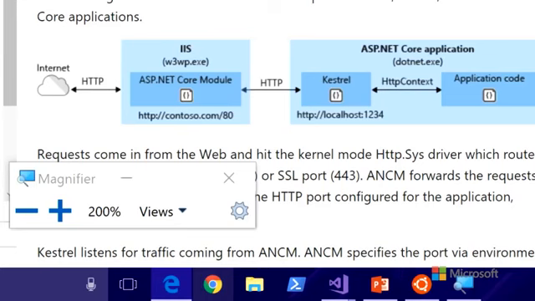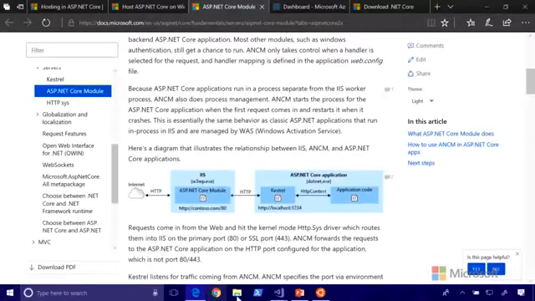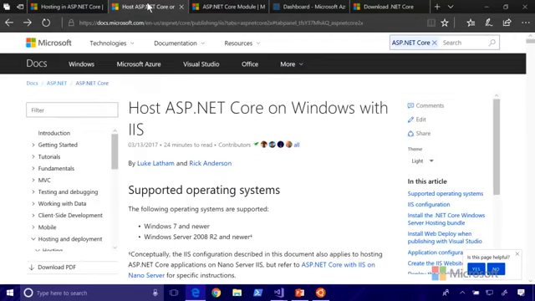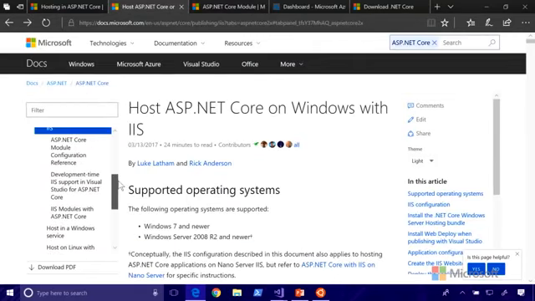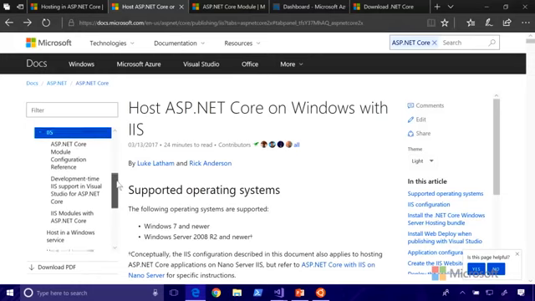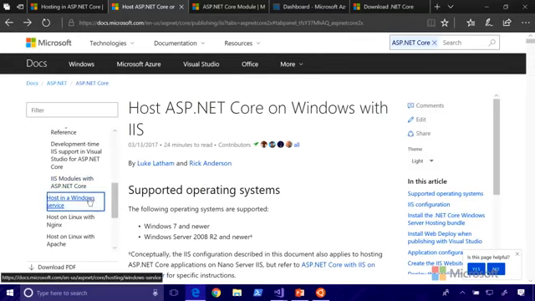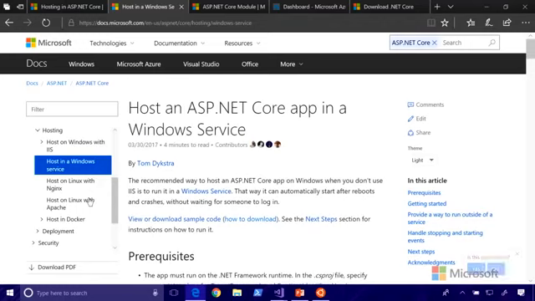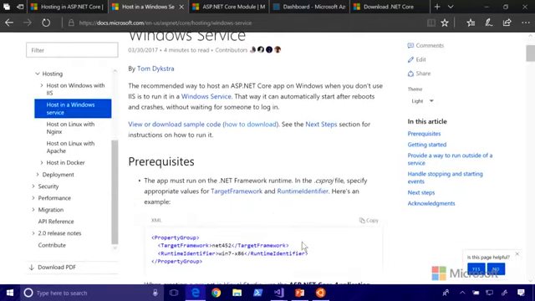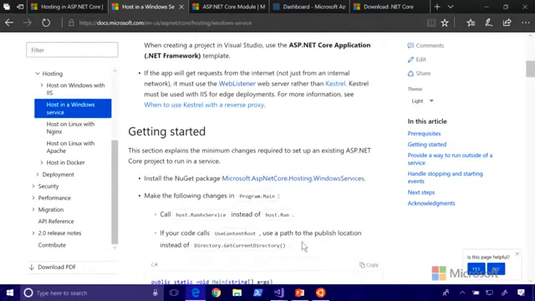Cool. So this is really interesting, and of course, like I said, this is installed by that server install thing for me, so that'll set it up for me with IIS. So that's how it's done there, and that's the main way that you're going to be doing this. There are some other options available, though. There's the option to host in a Windows service, which is pretty neat. So there's actually a package that I'm able to install that can set that up.